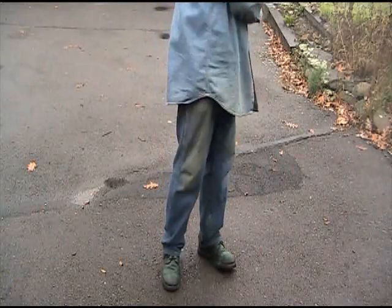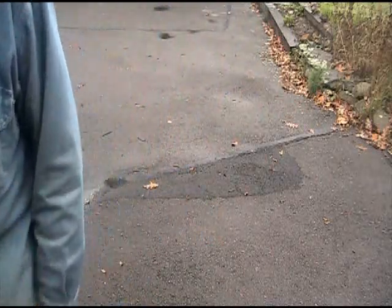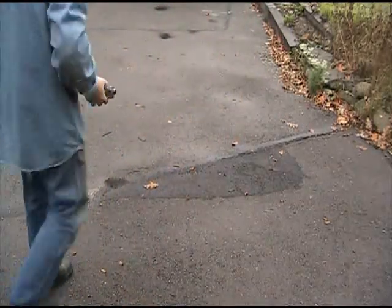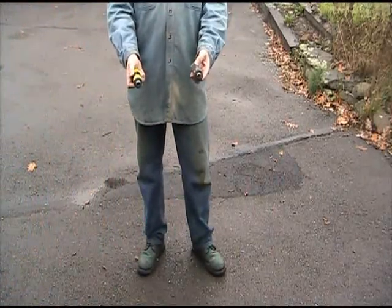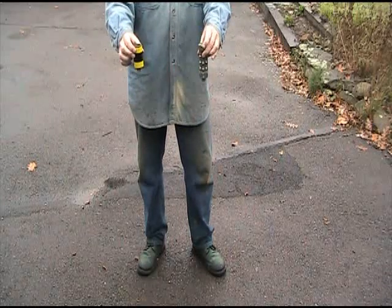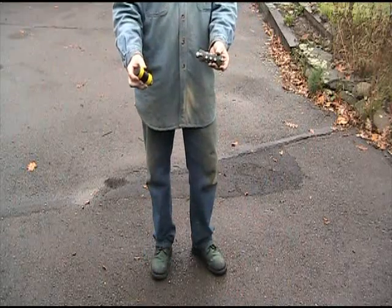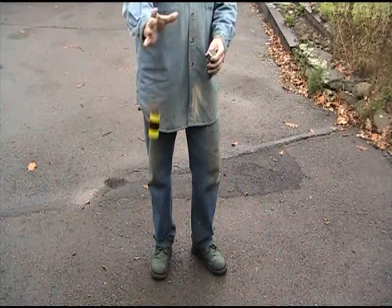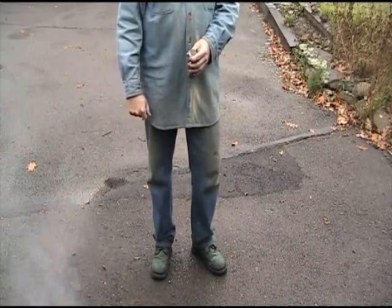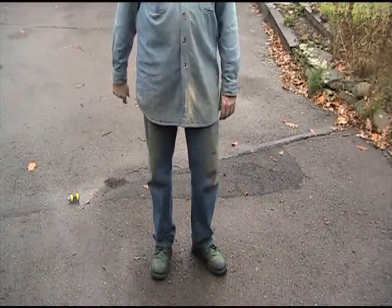Same thing with the BFGX — that's a fail. Now we're going to try the same thing: I've got the BFIG here and the BFGX here. We're going to drop them on the end — the top end — and see if they go off. This was quite a loud explosion when I was doing this. Dropping the BFIG — went off, no problem. Dropping the BFGX — no problem.